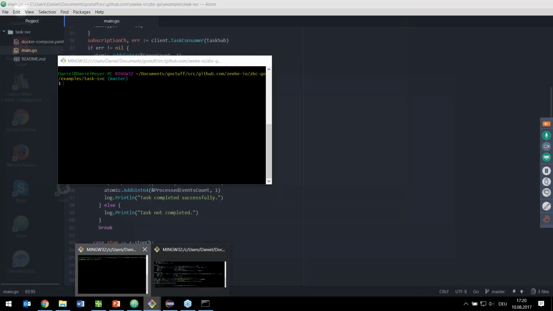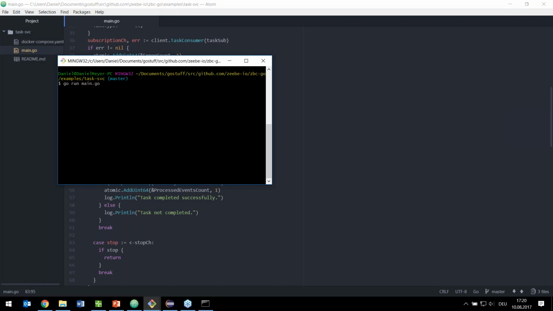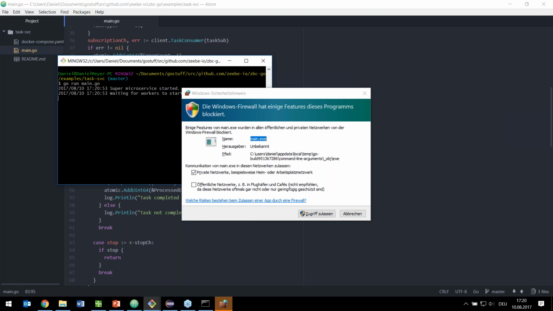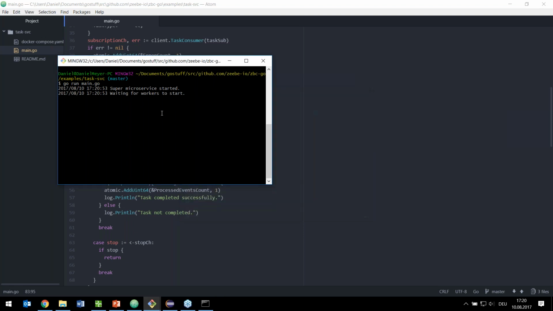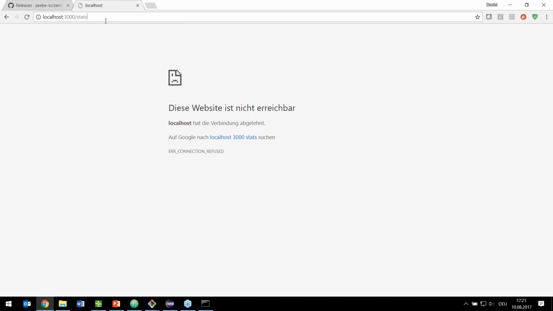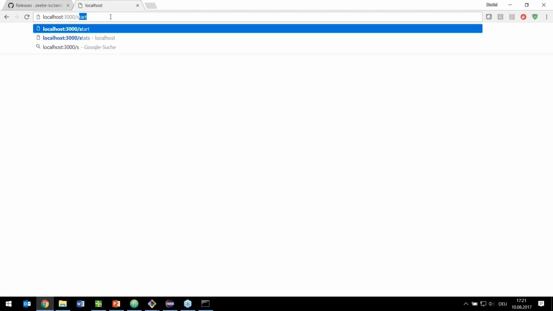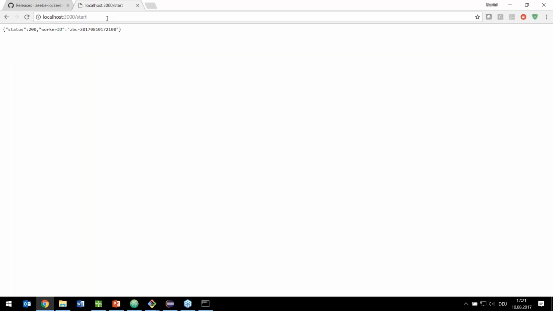So let's start this guy, and we do that with go run main.go. I need to authorize this apparently. So now it's there, and Sam has also implemented a very nice UI here. So currently inside this there is no worker running. I can say start. And now I have a first worker. I can say it again.